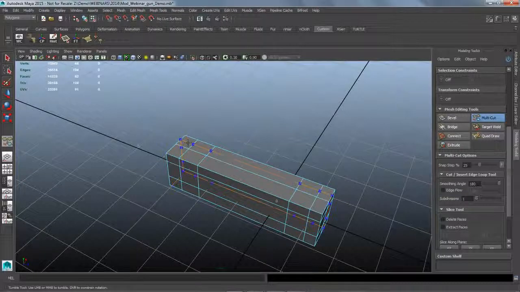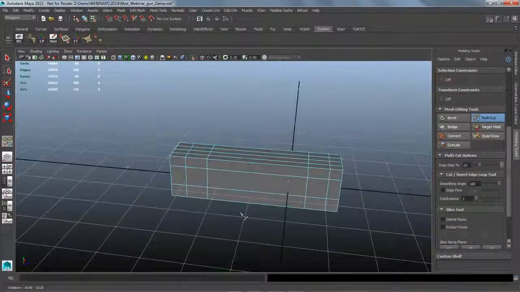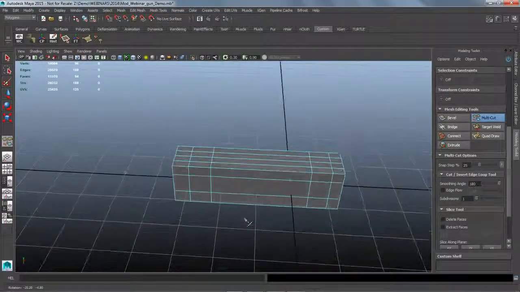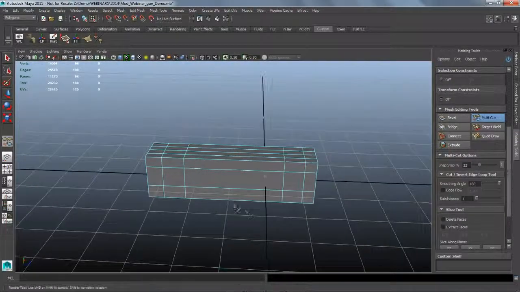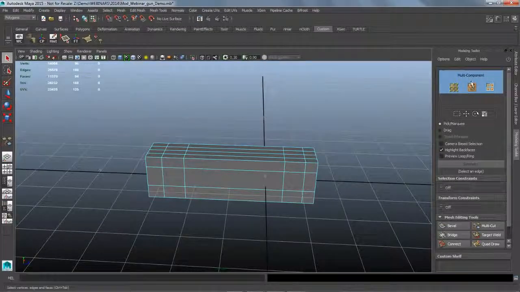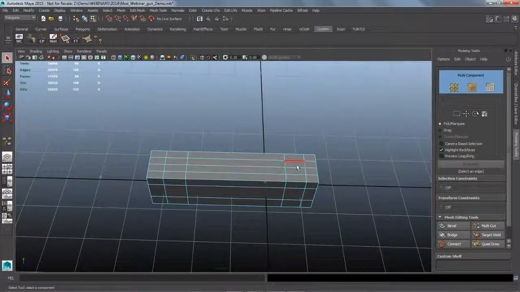We'll do one at 50, one down the middle here, and one down that area there as well. That should be fine. And then what I want to do is just simply grab some extrusions. So I'm just going to exit out of that tool, and you can see that by default I'm using multi-component, so I'm getting multi-component select. Let's select actually some faces in here.